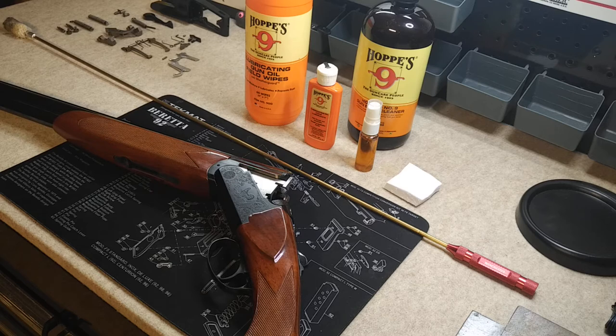If you guys have never been sporting clay shooting you should try it — if you're a gun enthusiast I think you'd love it. What you do is you go out, they give you a golf cart, and you go station to station. There were like 18 stations total; you stop at each station and shoot clay pigeons. It's a real blast — pun intended. My first time I only hit 21 or 22 out of 100 targets, but this time I did significantly better. We only did 92 targets because we ran out of time, but out of 92 I hit 40 — the most out of the group. I'm getting better at it.